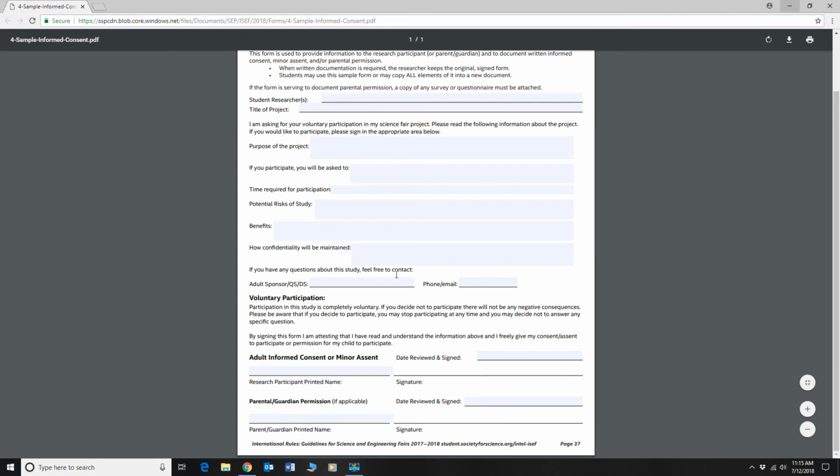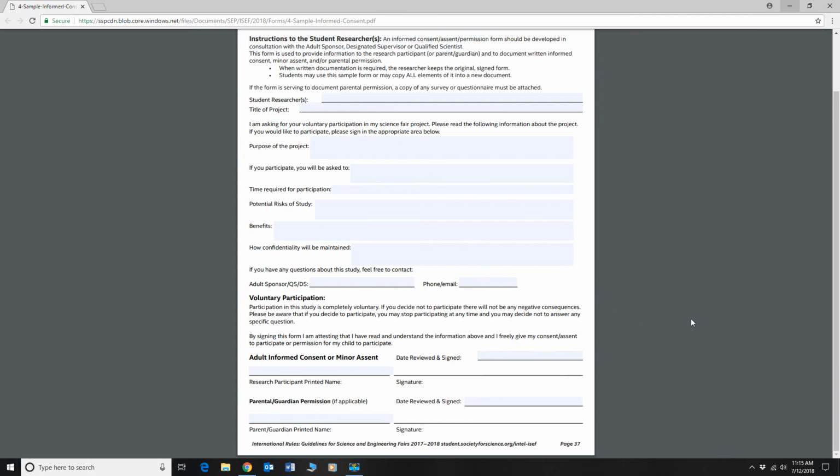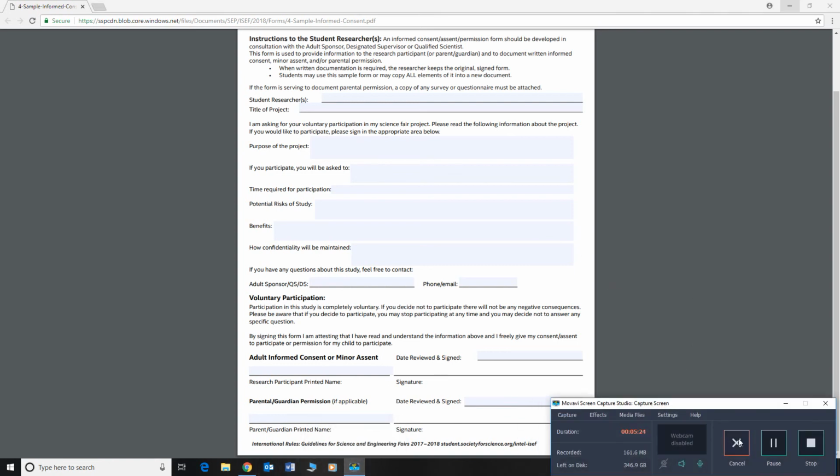The student then keeps all of these forms. There's actually a procedure that I'll discuss in the next video, but they need to keep all these forms with them, and they don't need to bring them to the Ying Expo. They're supposed to put them in an envelope and hold on to them. And I'll cover that in the video that goes with the next form that has to do with human research. So that's it for this form, and on to the next.